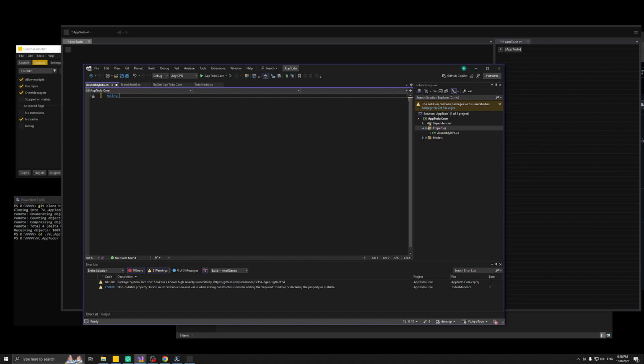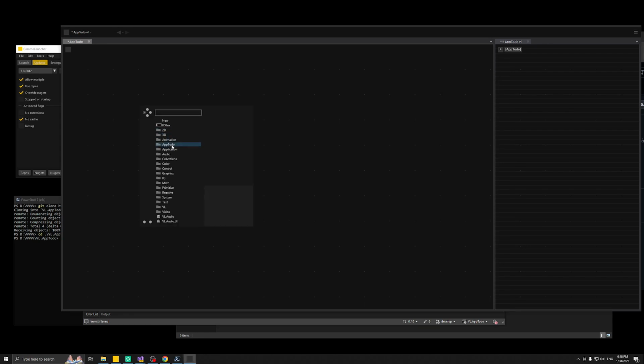We're gonna add using VL core import, and we want assembly import as is. Right, when this is done, we can see that we have our folder, not green but gray here.